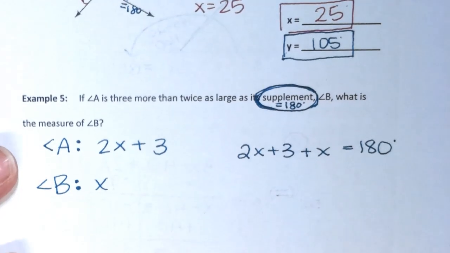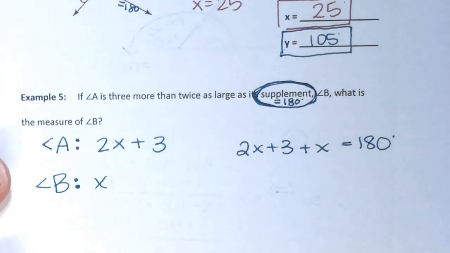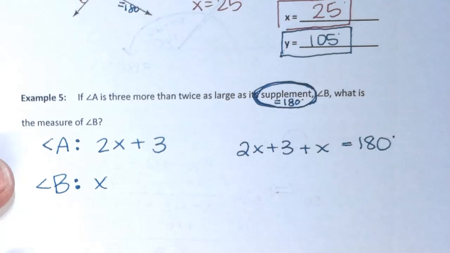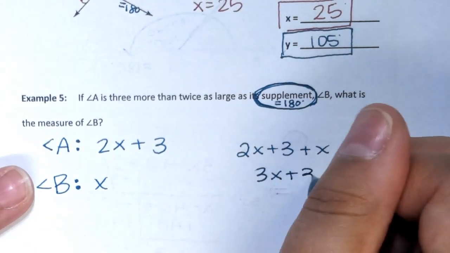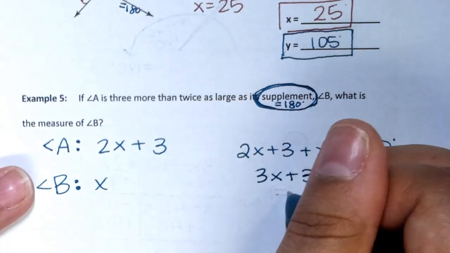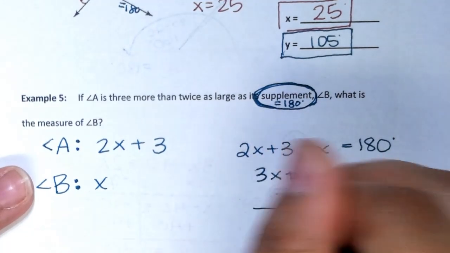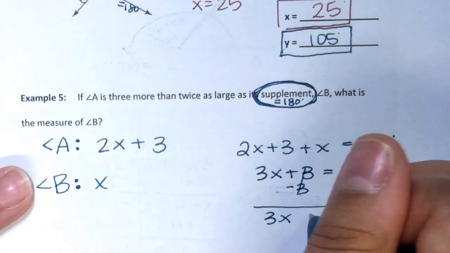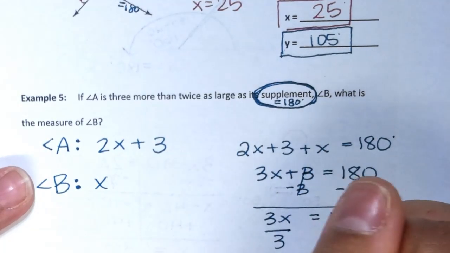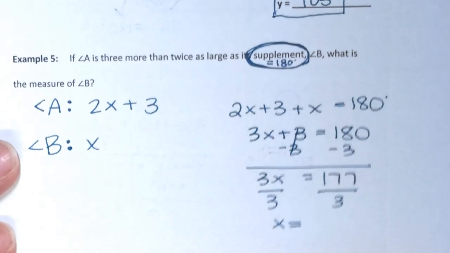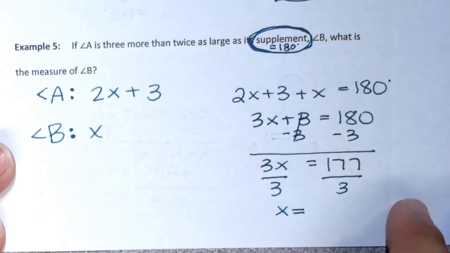If I am writing it down, you should be too. Right? Marcelo? On your paper, not on your desk, please. What am I going to do? Combine like terms. So 3x plus 3 is 180. I'm just going to solve this out. Y'all should be very proficient at this already. I do not know what that is off the top of my head, though. What is it?